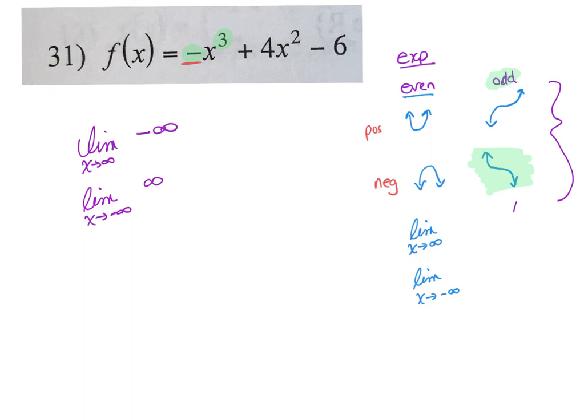So you're just deciding exponent, even or odd, leading coefficient, positive or negative. This is the chart. If it's even, they're going the same direction. Even and positive, up; even and negative, down. If it's odd, they're going opposite directions. It's either going continuously up or continuously down. Then you're just going to say, okay, I have odd, negative. That's right here. This is odd, negative. So as x was going to the right, the function itself was going down. As x was going to the left, the function itself was going up.